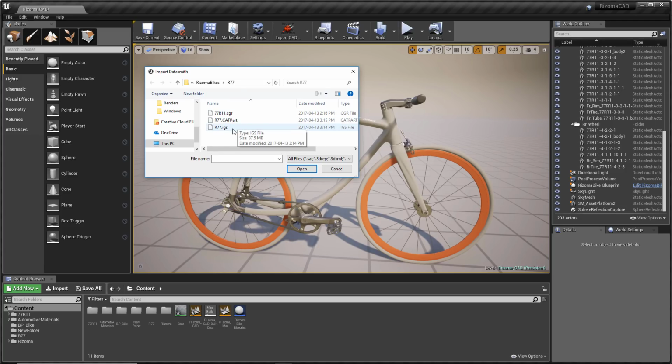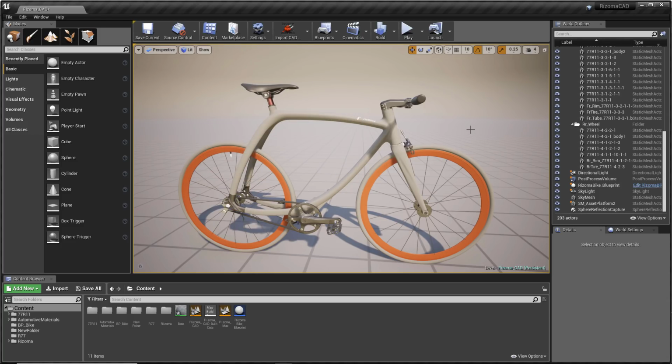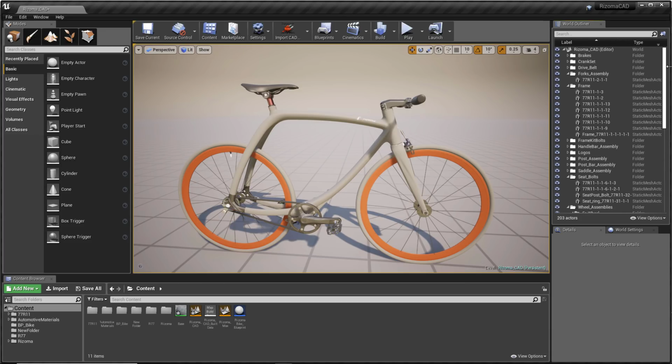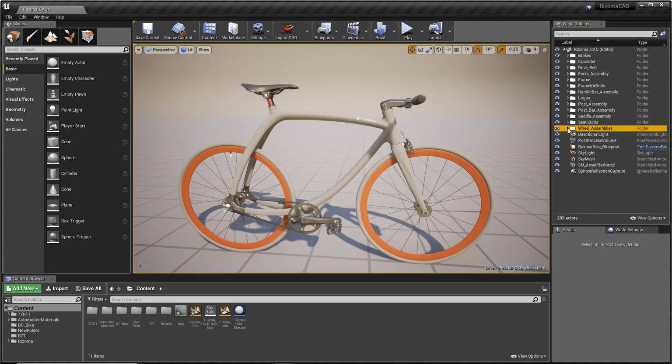And this is where we can take a component here. Perhaps it's something designed in whatever package it may be, and we can bring that right into Unreal Engine. And this is exactly what I've done here. I'm working with data that I've brought over from another CAD package, and I have it nicely organized here. You can see that hierarchies are maintained and respected, and I can bring them right in here.